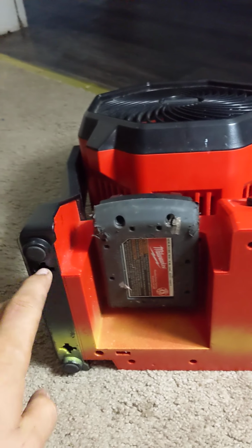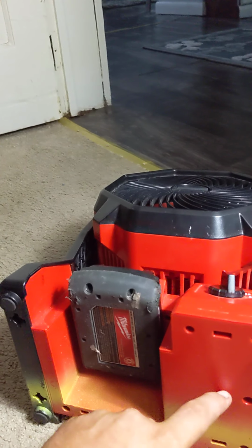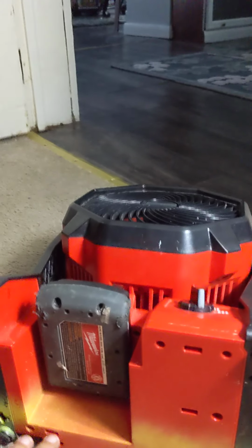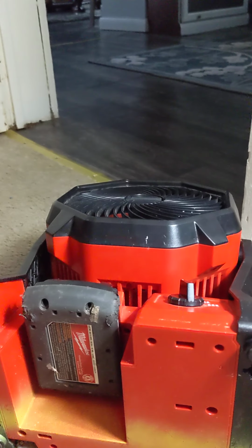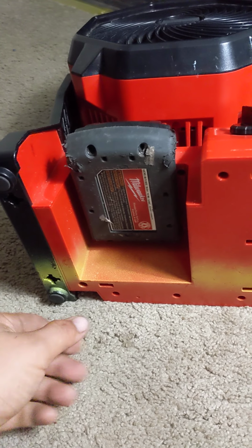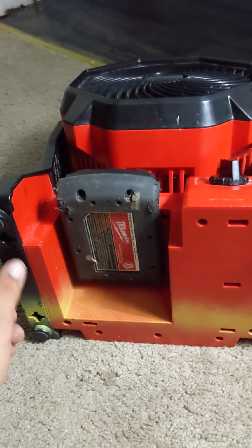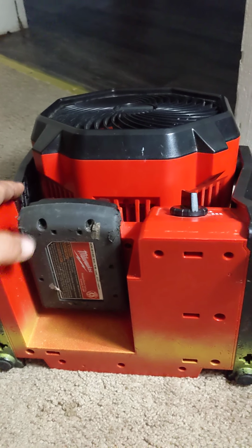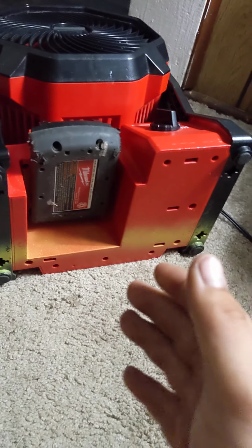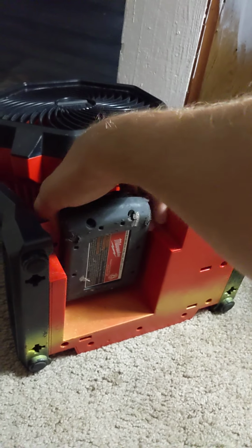It is mountable. It has the 4 pieces here. I'm not sure what the slits are for, if they're designed that way for a base, or if they're part of putting it together. I can't really comment on that. But they do have slits that look as if you could design a base for it. If they don't sell a base, or if they don't have a way for it to click onto the toolbox system that they have, then I'm sure you could manufacture one if you had a 3D printer.